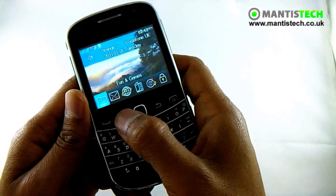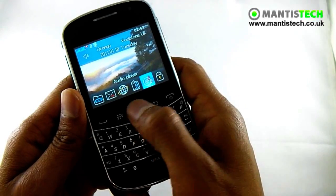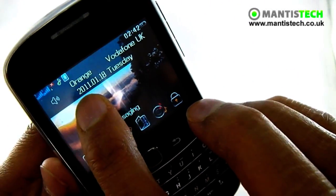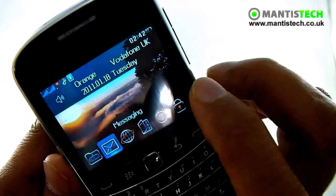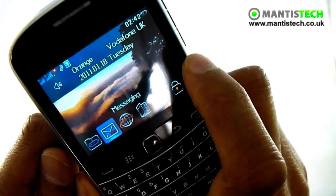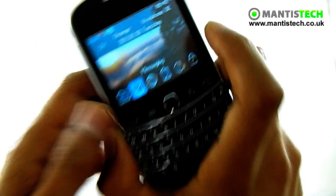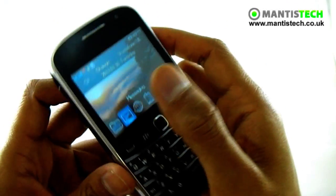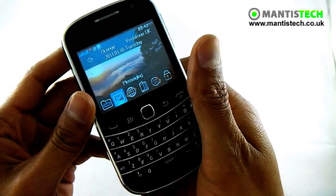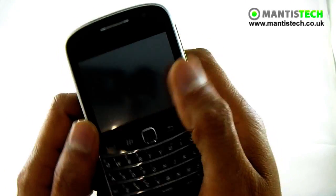Right, let's have a look at this front screen. On here we've got fun and games, messaging, services which is like the internet, phone book, audio player, and locking the keyboard. On the top you can see it's recognised both my SIMs, Orange and Vodafone. That means I can receive a call from either of these SIM cards, or I can call out from those SIM cards as well. So it's without any switching, they're on standby at the same time, so you don't have to switch them over. You can receive and make calls from either of those numbers.